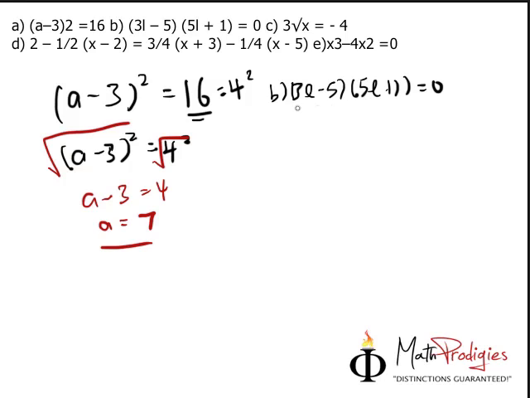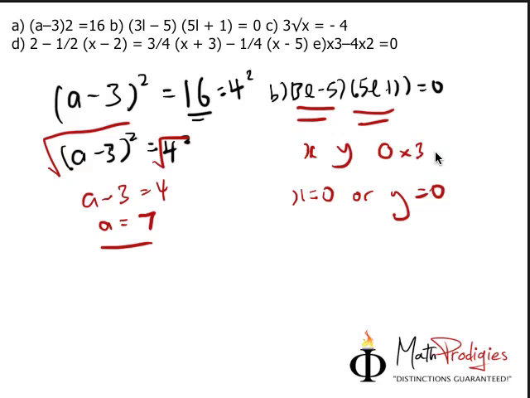Let's imagine these are actually two numbers. It could be x and y, okay? Or whatever it is, x and y. In this case, x times y gives you 0. What does that mean? It means that one of these numbers is actually 0. Therefore, it could be x equals to 0 or y equals to 0. Do you get that part? In other words, it could be 0 times 3. It could even be 18 times 0, any number you want. But basically what it means is one of these numbers is actually 0.